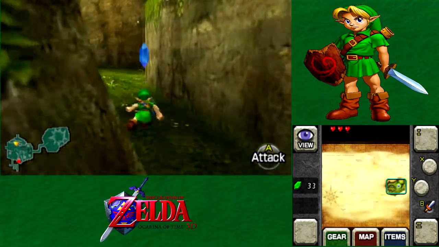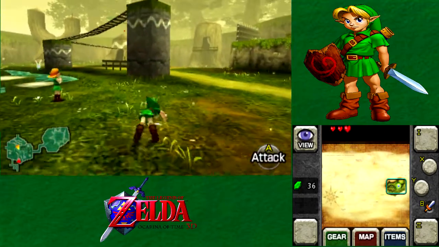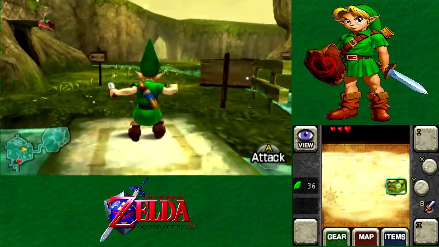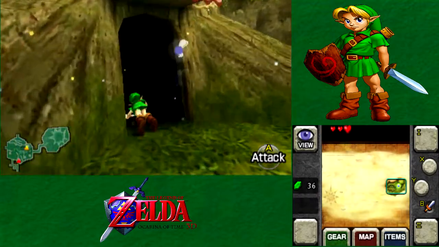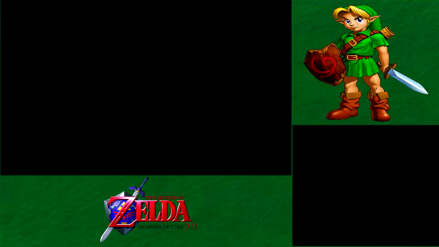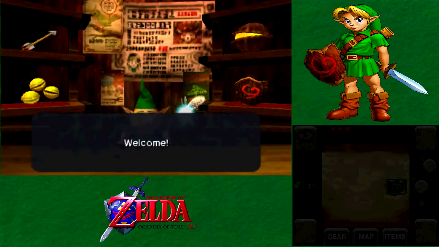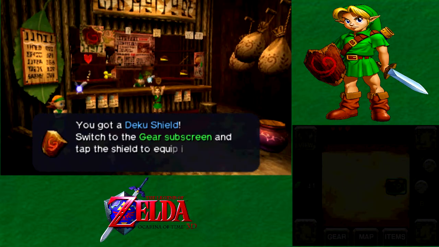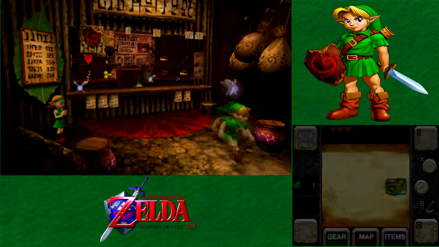Should be one more back here. I know that there is one behind the counter in that shop. And I'm not going to talk to you with your look this way stuff. Alrighty, give me your shield. And I'll keep my 1 last rupee.